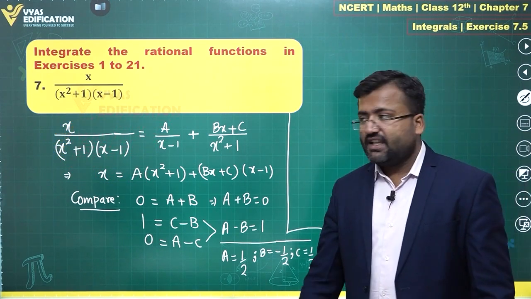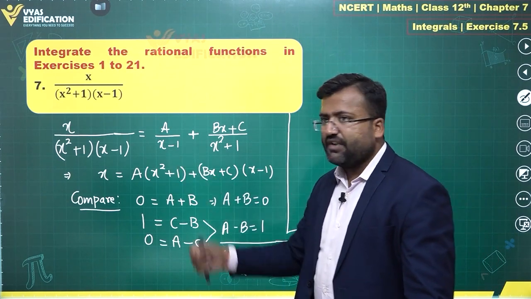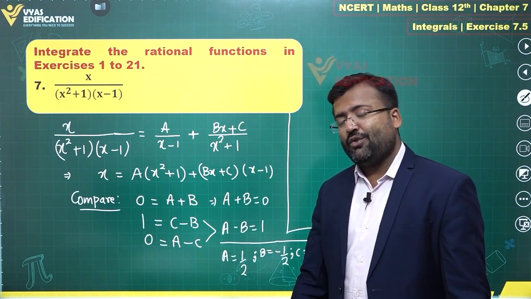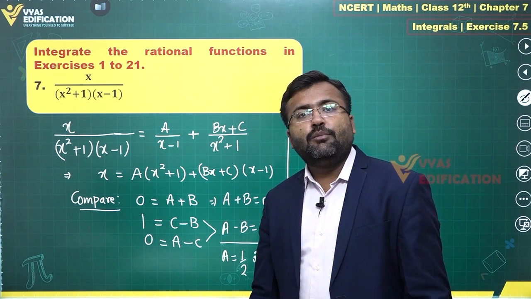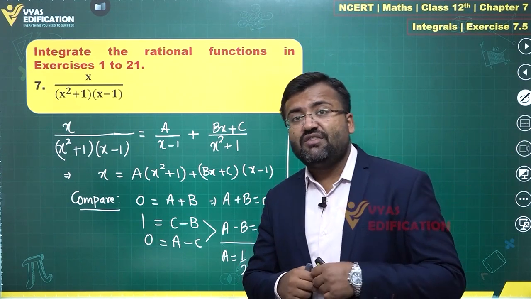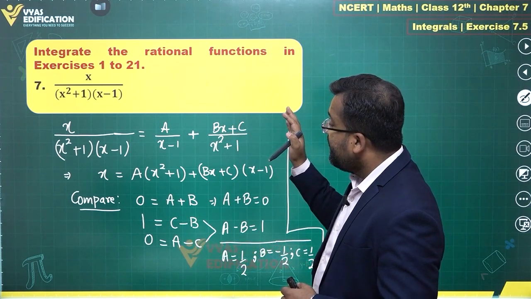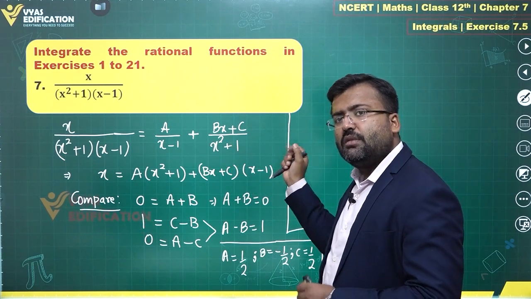So you have converted the complete expression into partial fractions. And this linear is very easy to integrate. This linear upon quadratic, we know how to integrate this one. Yes, linear upon quadratic can be integrated with the help of ideas which we have discussed in the previous exercise. That is, the numerator can be written as something times the derivative of this denominator plus some constant, right?